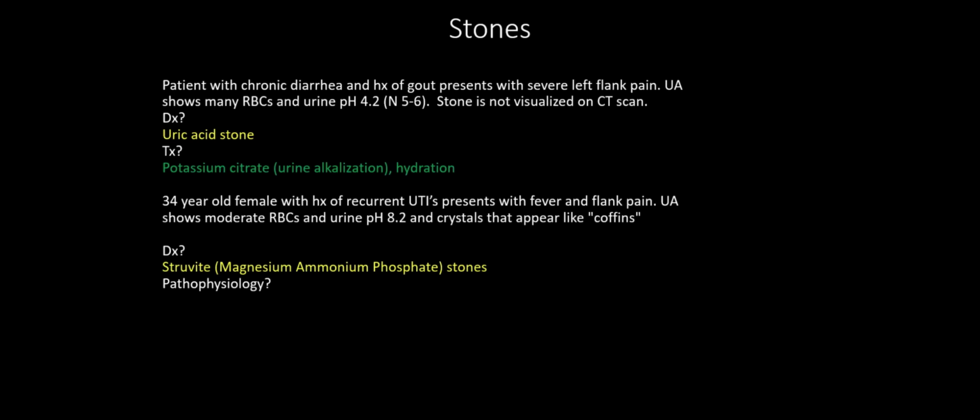This is usually a patient with a co-infection with Proteus mirabilis that will lead to alkalinization of the urine, and then you'll have precipitation of the struvite. Perfect. So yeah, you're going to have this Proteus species producing a urease enzyme. It's going to alkalize the urine and lead to the precipitation of this magnesium ammonium phosphate.